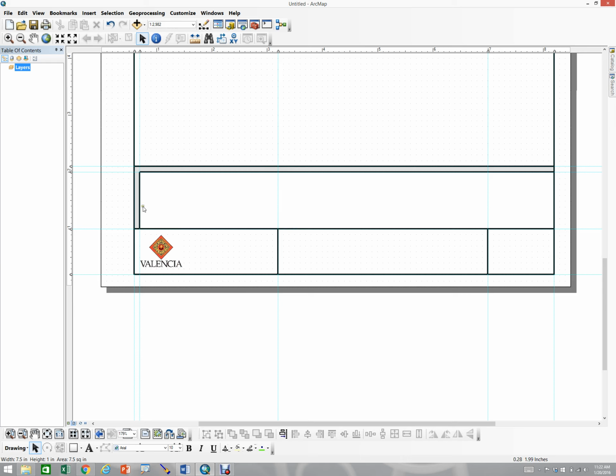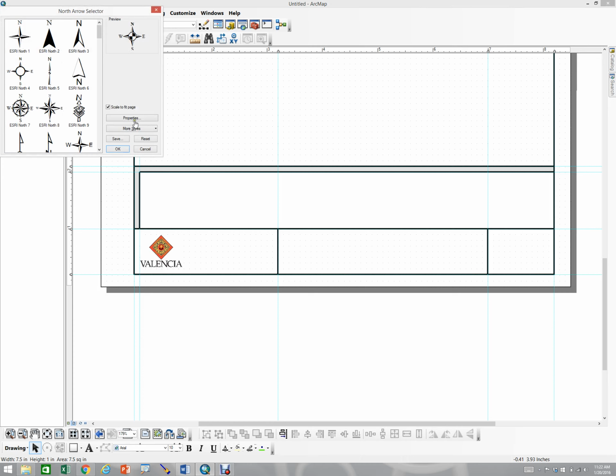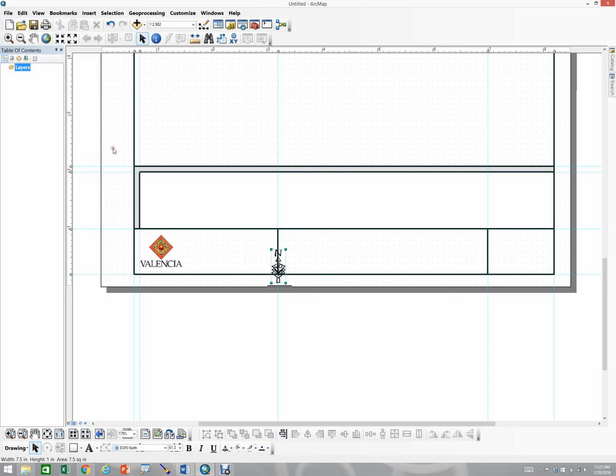The next thing that I want to insert, you always have in your map, is a north arrow. So I'm going to come up here to Insert. I'm going to go to North Arrow. Click the North Arrow, and in the PDF instructions, I pick this North Arrow. Today I'm feeling a little different, so I'm going to pick this North Arrow. I'm going to go OK. And I'm just going to grab it, and I'm going to drag it over. I can push or pull it, make it smaller or bigger, however that needs to fit inside my map.